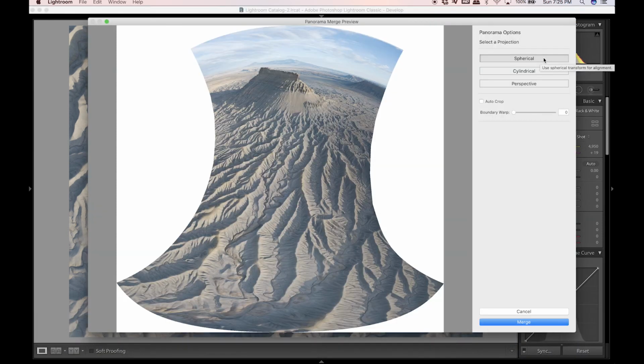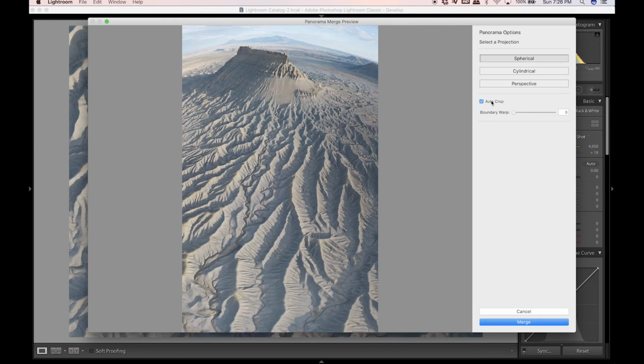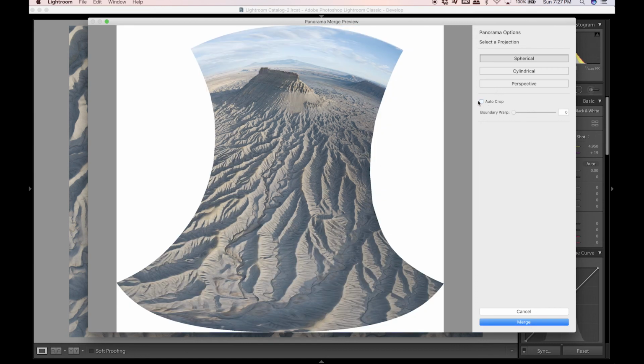So now you can see this photo. This is using the spherical. Here's our panorama preview. As you can see, Lightroom kind of did a weird warping when it made this panorama. So I'm going to show you, if you were to do auto crop, you can see that the photo looks great, but you have this crazy kind of warp as I talked about in the previous panorama. So that's why I don't use auto crop. If I'm going to crop something, I'll just do it myself in Photoshop.